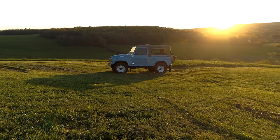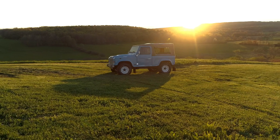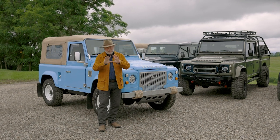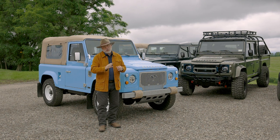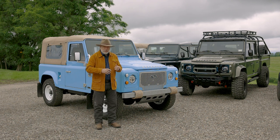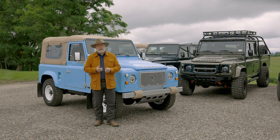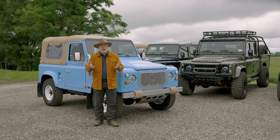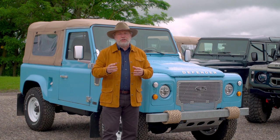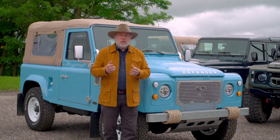Starting with Verbozka, the D90. The first thing we do is always start with a 300 TDI motor — a diesel motor that has a turbo and is fuel injected. The reason we use the 300 TDI in the U.S. and the TD5 in Canada is because of the longevity. We do not do Corvette conversions, V8 conversions, or anything like that, because that creates what's called a Franken-truck — just like Frankenstein. It seriously decreases the value of the vehicle and becomes a nightmare for mechanical upkeep, because then you have to ask: who's going to work on it?